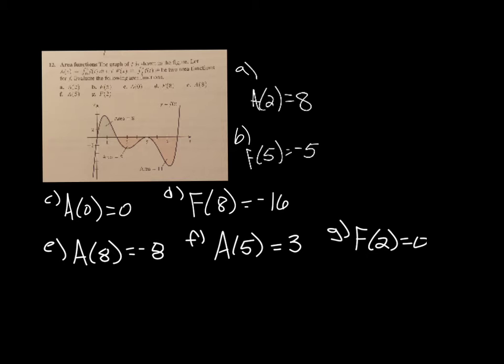Now, there's one other thing that they talk about in the example, and that's something that's going to be important when we get to the actual theorem of the fundamental theorem. You notice that they kept giving us the similar ones. So, for instance, we have a of 2 and then f of 2. And we have a of 5 and f of 5. And we have a of 0, but that wouldn't make sense to do with f. Okay, but then we have f of 8 and a of 8. And so then there's this interesting thing that happens when we look at the difference between these two area functions at the same endpoint.